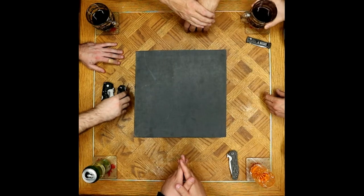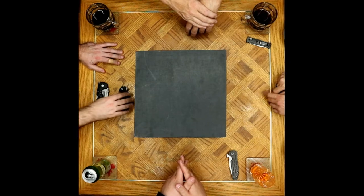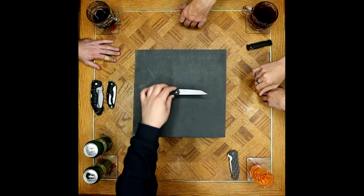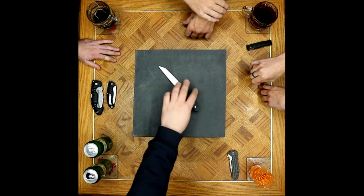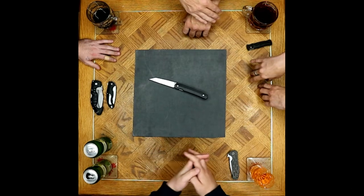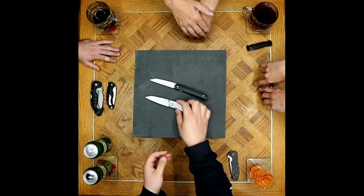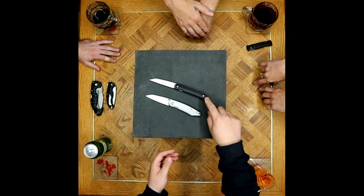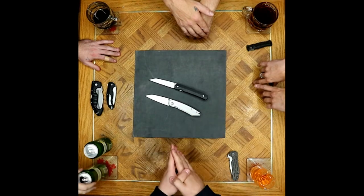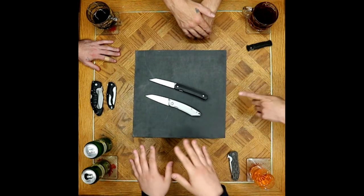Moving on — the p865-b, which is the wharncliffe model. In a previous video they talked about it as a budget standout. This knife fixes a lot of the issues from the 852 — not all of them, as some are brand-wide Ruike issues. The thumb stud is better, though not great — a little sharp and sunk into the handle.